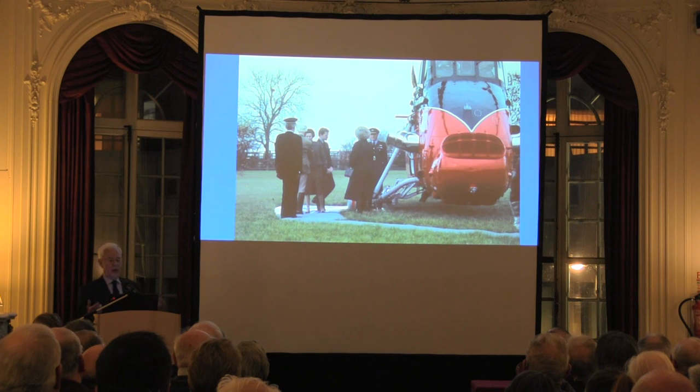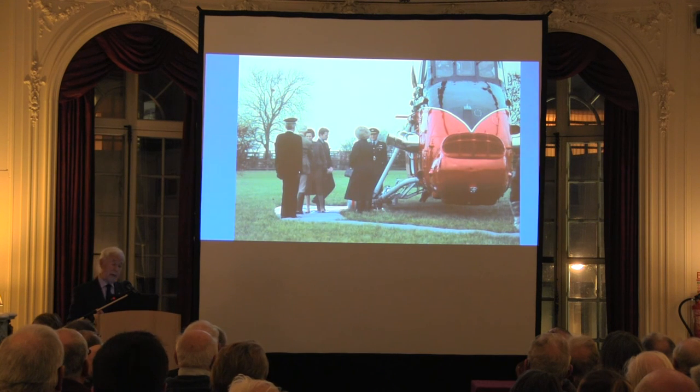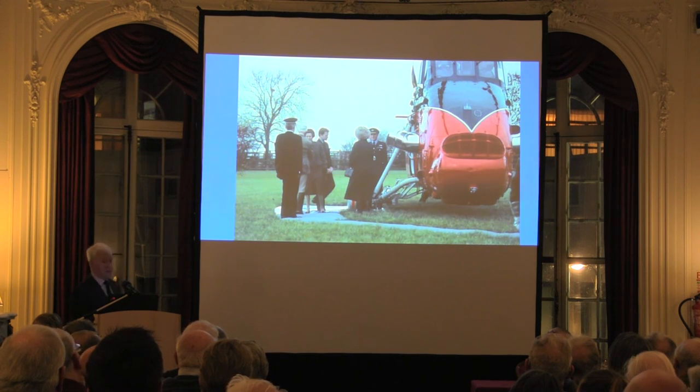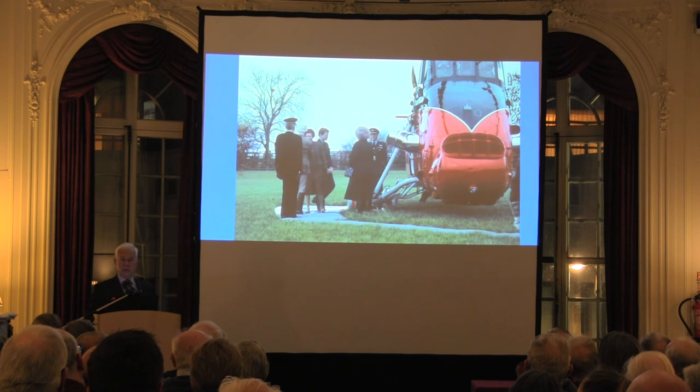Here's a picture of the helicopter in the field picking up a member of the Royal Family — it's the Princess Royal. Behind the person being greeted is the Lord Lieutenant, behind him the Chief Constable. The one with the fluffy hat on is the lady in waiting. The RAF uniform is Air Vice Marshal Sir John Seven, who was then the captain of the Queen's Flight. The other guy is actually a Metropolitan Police Sergeant taking the magazine of bullets out of the pistol — he'll put the pistol in one pocket, the bullets in the other, and when they land he'll rearm and carry on with his security duties.